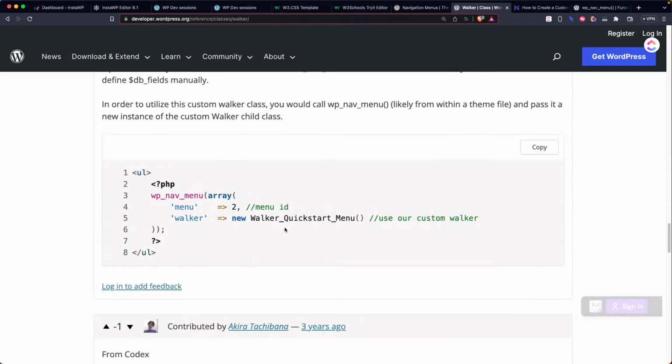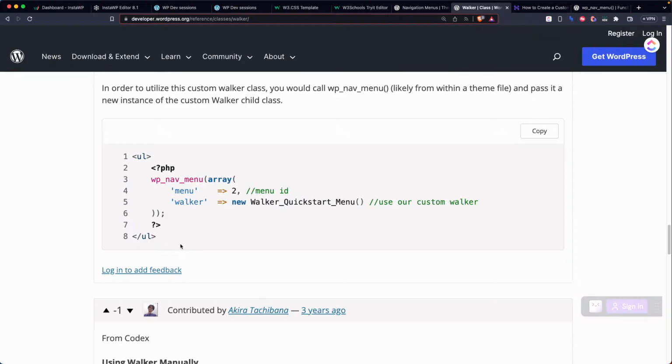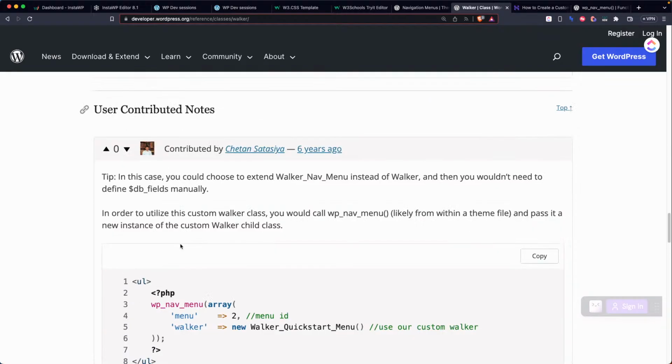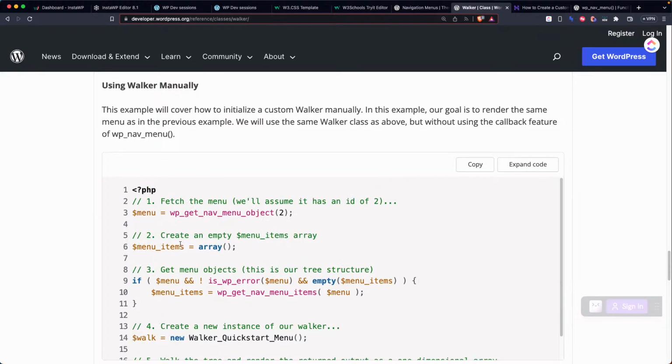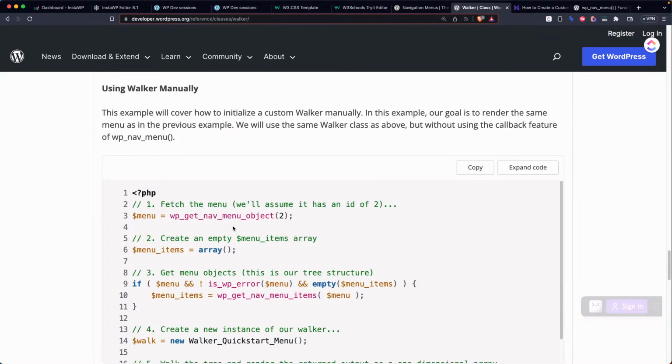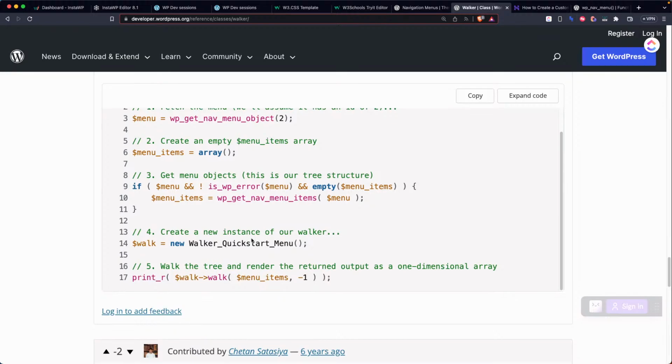So someone has a walker here, uses a custom walker, but let me see what this person has. Fetch menu, well, assume it has an id of 2, and do what? Get menu objects. This is our tree structure.